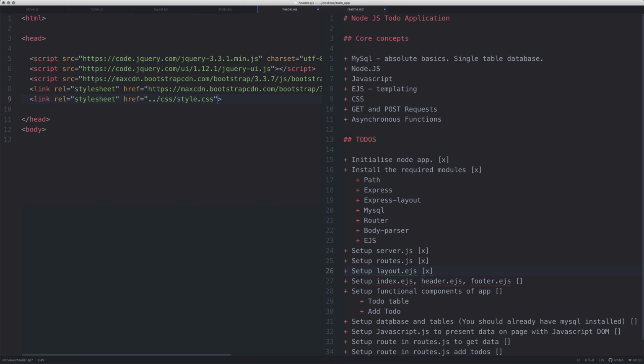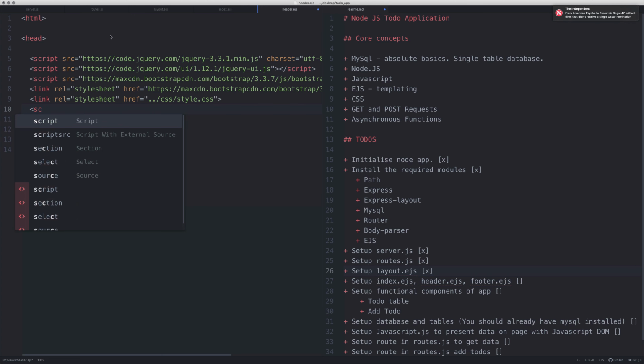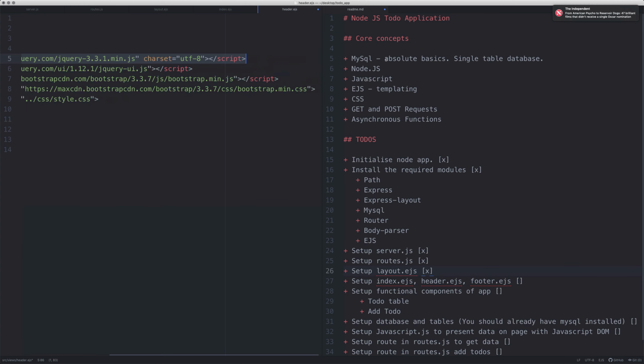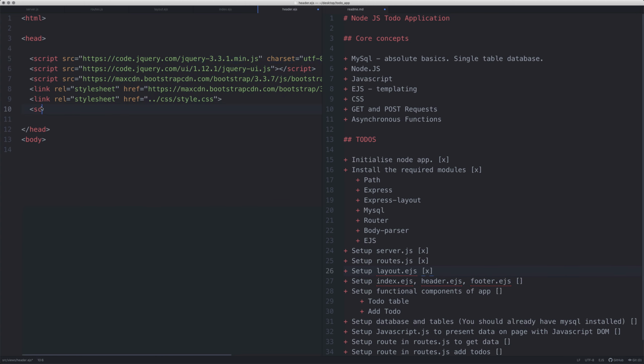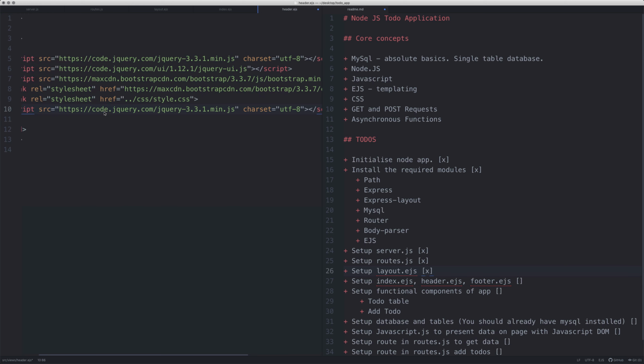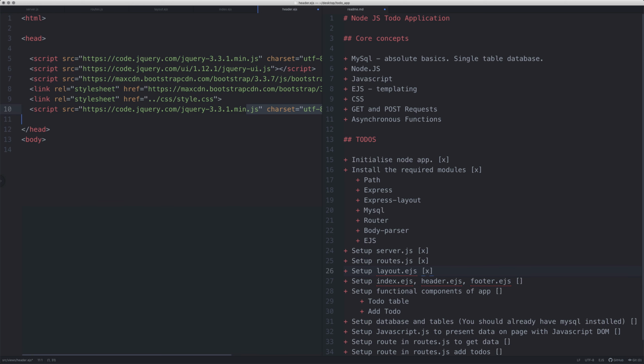No, we just close it like that. Whatever. Another script tag. In fact, I'm just going to copy this one, which I should have done in the first case. Copy this, and it's going to be called js/javascript.js. Oh my god, he can't type.